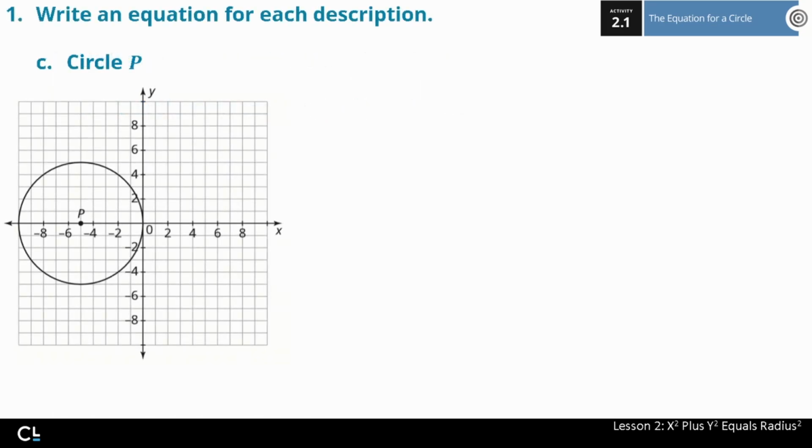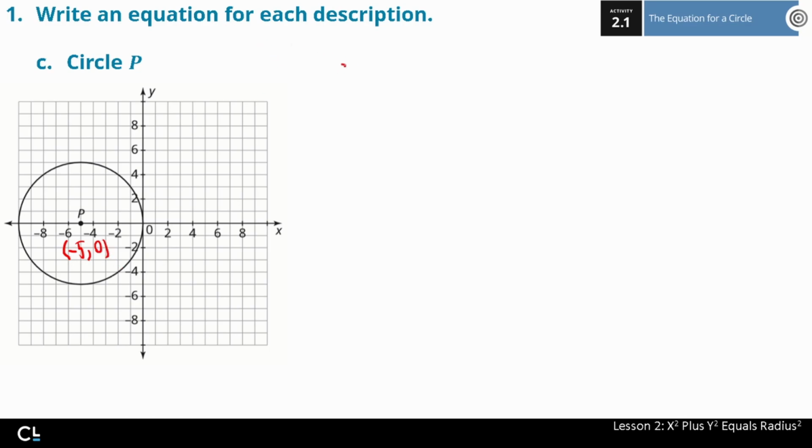Now, we want to do this, but we're not told the center or the radius explicitly, right? We can figure it out from this picture, though. We have a picture of a circle, and here we got the center of P, and we could count the radius because it's on a grid. So let's first figure out where our center is at. If this is my origin, the center is located at 1, 2, 3, 4, 5 units to the left, which is going to give me a negative 5. We could say that this is at negative 5, comma, and it doesn't move up and down, so 0.